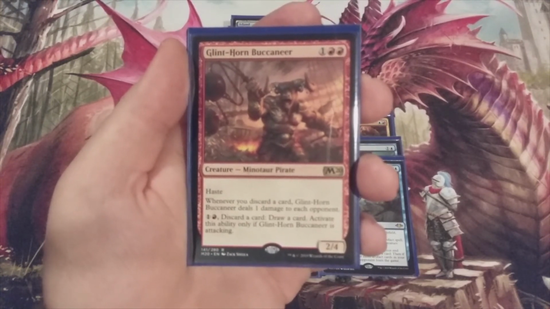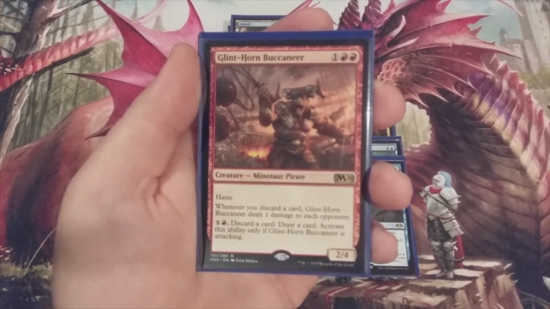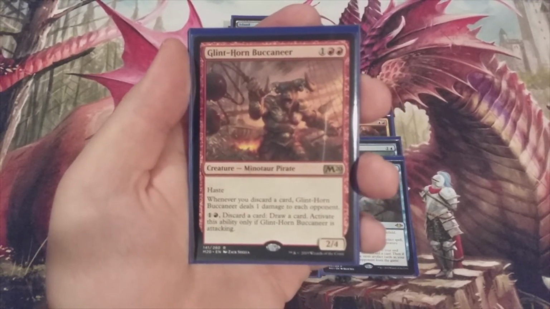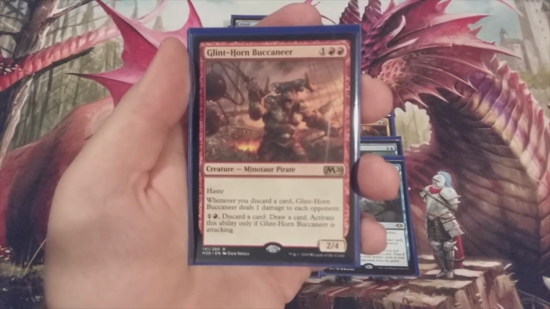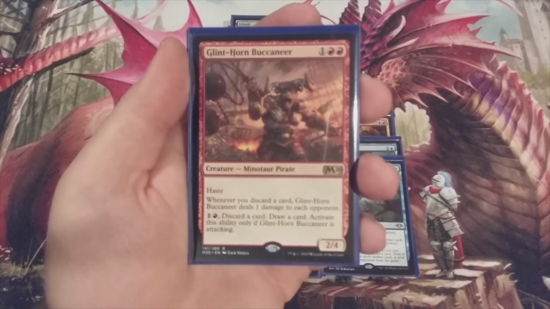We can pay 1 and a red mana to activate Glinthorn Buccaneer's activated ability, which lets us discard a card, and then we can draw a card. We can only activate this ability if Glinthorn Buccaneer is attacking. So as a last resort, we can use this Minotaur Pirate to make sure that we can get a second card drawn during our turn, as long as we have a card in our hand to discard as part of its activated ability.